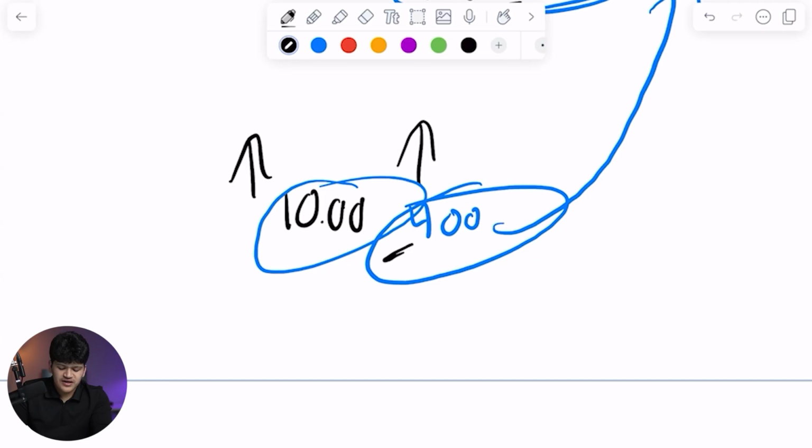So I hope this helps break it down, but also remember that with anything that has profit, there's also going to be risk. So this $400 I made, I can also lose $400. I can go into the red and lose $400. This $10 I made, I can also lose $10. So just remember that options are always going to be riskier, but they are always going to have a higher percentage gain back as well.